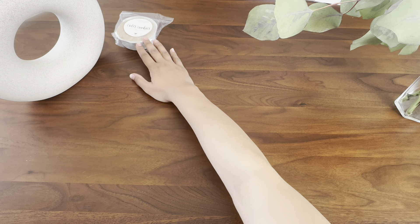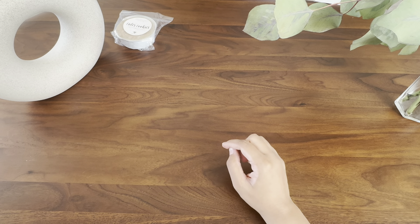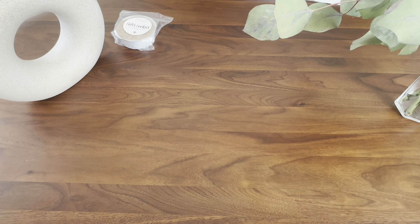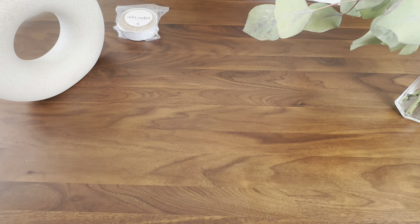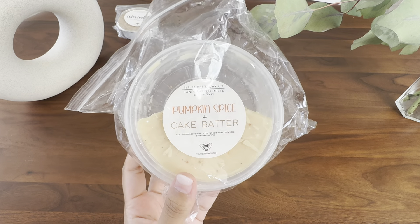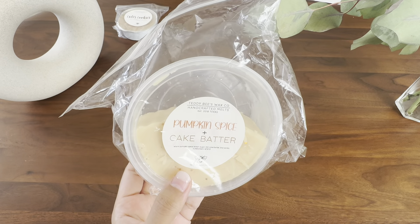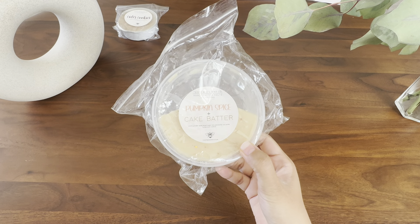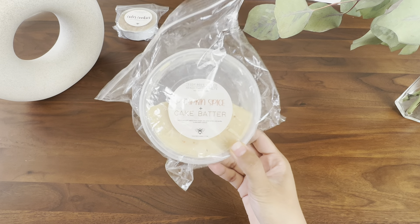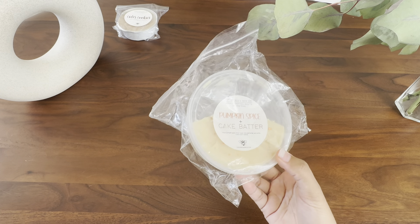I'm not going to go over scent notes because we'd be here forever. It's September 6th or 7th today, and I've actually already started digging into some of these. Some of them are partials, and some of them I've already emptied over the last week, but that'll be in my empties. Next up is Pumpkin Spice and Cake Batter. I got this in a de-stash last year. I haven't melted it yet this year, but I have about a little bit more than half a tub left. This is amazing — nothing special on cold, but on warm, this is the most delicious pumpkin spice dense cake melt scent ever.